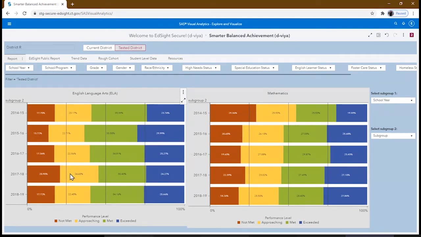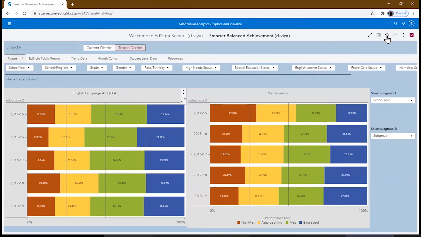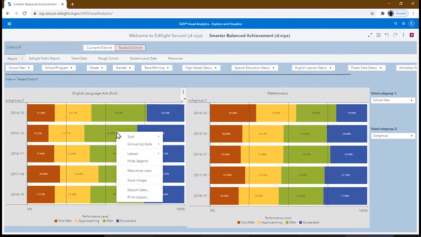Again, I'm just going quickly through these so that you can see all of the different options that were not previously available as far as interacting with these charts. Making the charts what you need for your presentations, for your work. We're really happy that they've added these enhancements. You can hide the legend as well. If I don't like that, I can put it back by using that undo or going right to the, it would say show legend here.